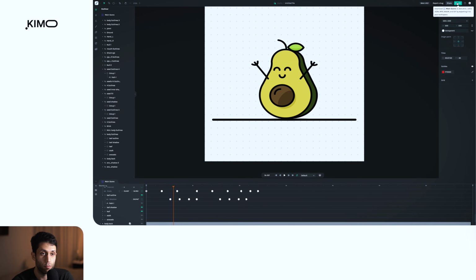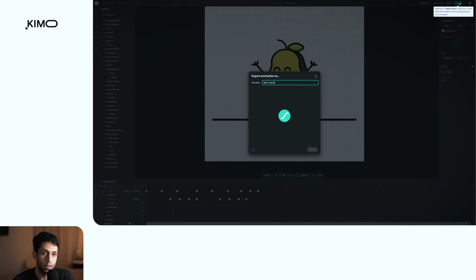It's very easy. We need to click on this share button if we want to share this file with some other designers, or if we want to export this animation, we can click on the export button on top. And here is this menu, which is very familiar if you use LottieFiles in other software, for example the plugin in Figma. You can see the same thing there as well. You can make different projects, and in different projects you can create different animations. Right now I have one folder. I have already added 4 items. And I need to just select the project that I want to export this animation into.